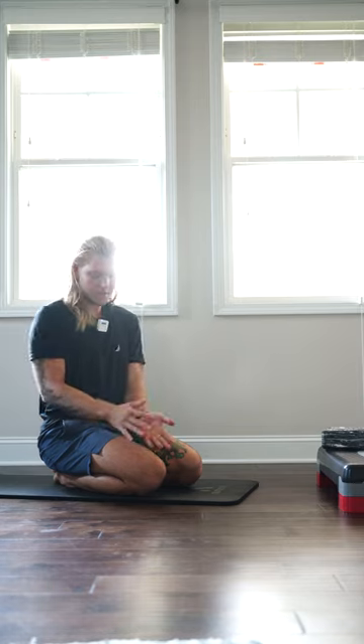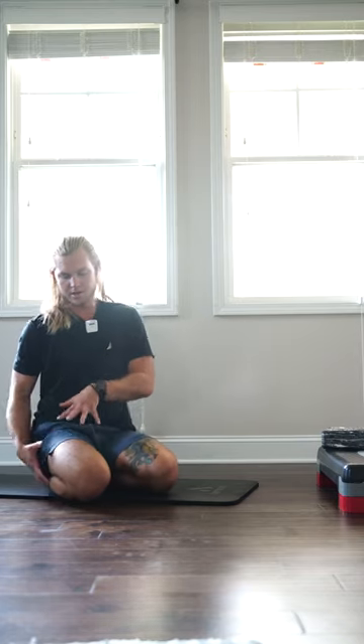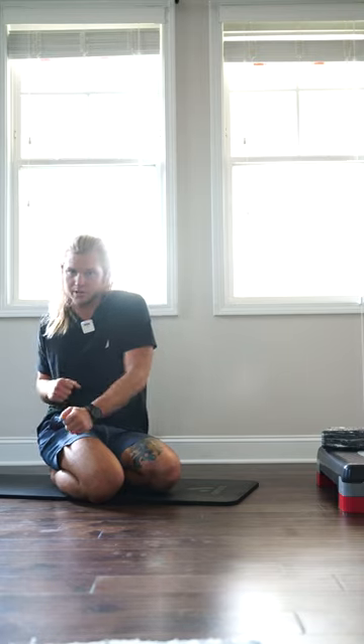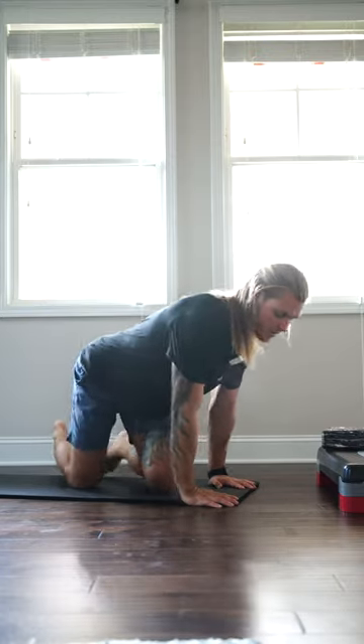We're going to continue groundwork but now take the hip and stomach and connect these two. We want the hip to roll in, knee to roll in, in a side-bend mountain climber. It's like a traditional mountain climber, except I want your spine to really bend so you can feel a side crunch. When I do a side crunch, it helps my thigh roll in. When the femur rolls in, it can pull to the backside, away from the pinching in the hips. We want to pull in and go away from the irritated area.